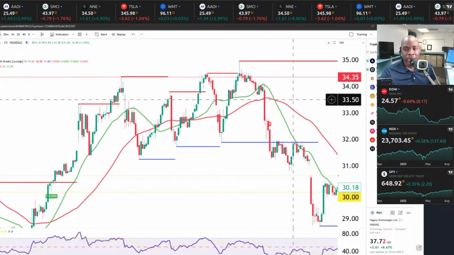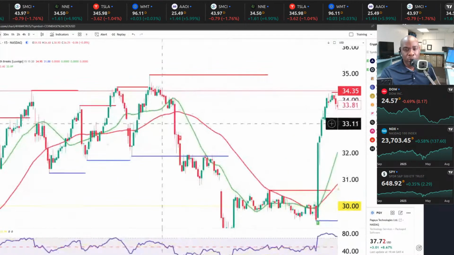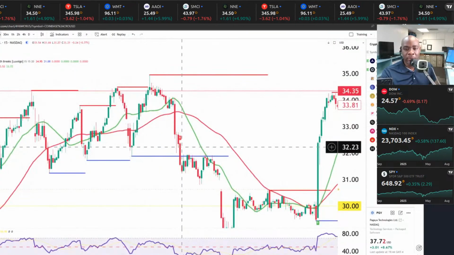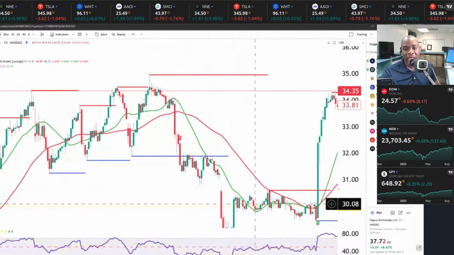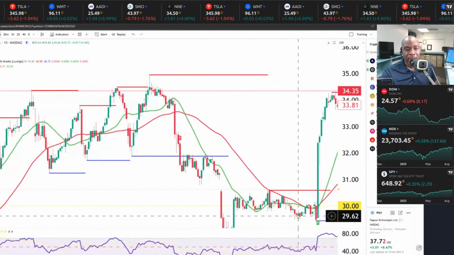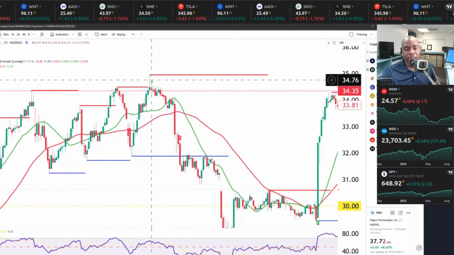And what they did not want to understand is that a stock just never goes straight up. It's going to go up, it's going to come down. And guess what? Within like 5 days, the stock dropped back down to $29. So they were all the way up here in the green.